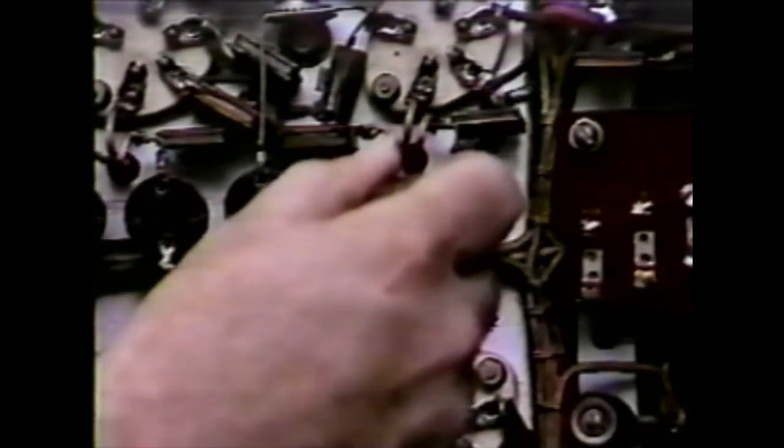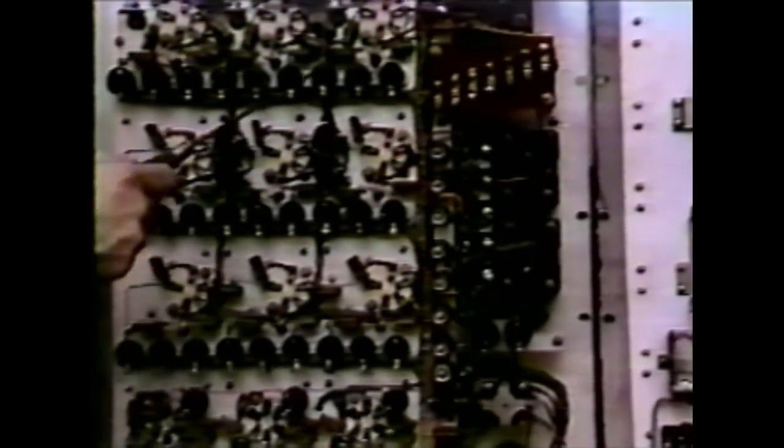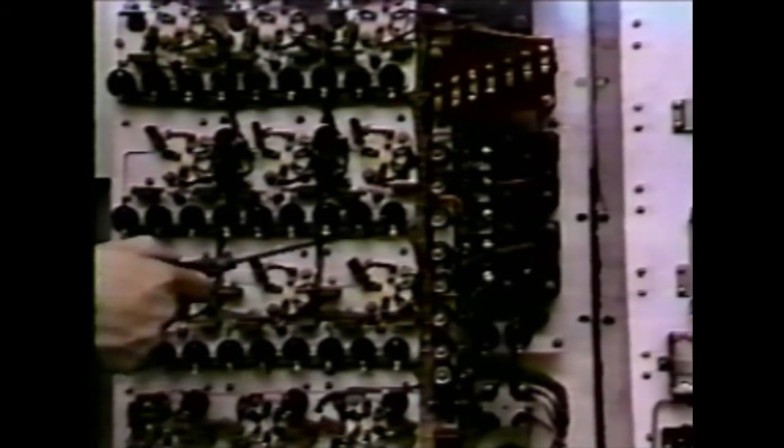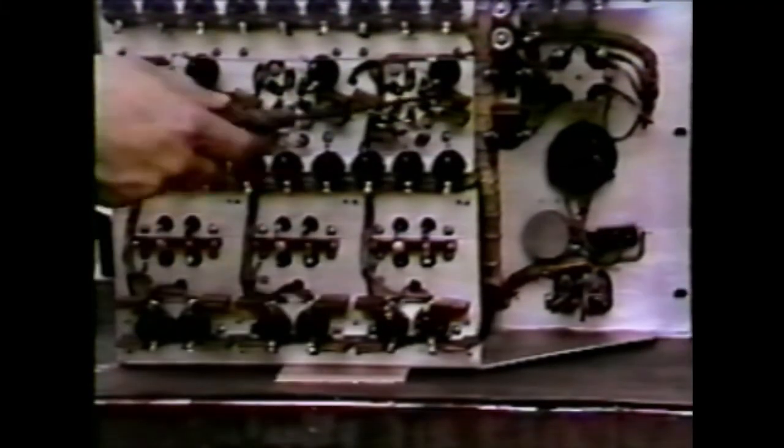Here we're looking at four screws that hold on the big can on the other side of the chassis that has a tank coil. These three coils couple to the tank coil through the tube that the tank coil acts with. The three coils are in the grid and the cathode bypass and couples to the plate. Now we can see each group of three coils coupling into its tank coil. It's believed that this forms a three-sided pyramid structure with the tank coil, with the base being towards us and the peak being at the tank coil.